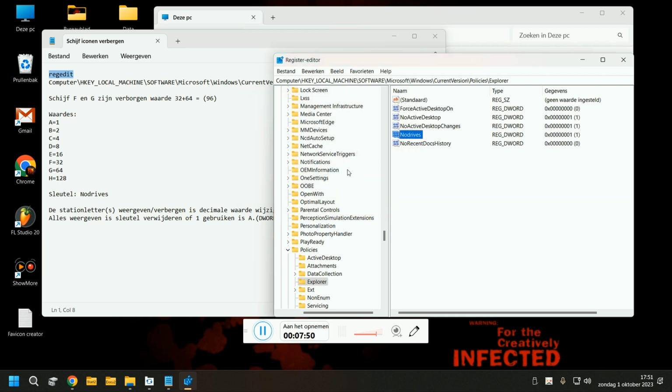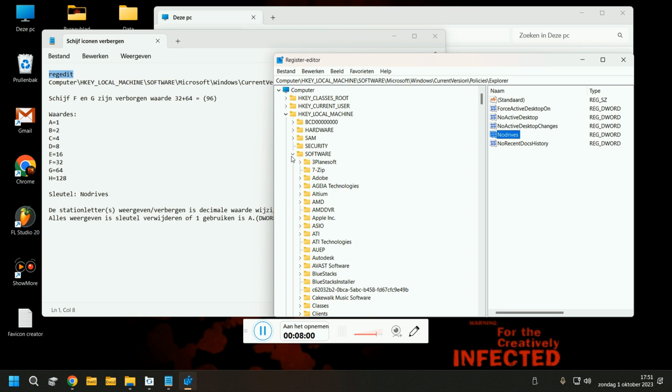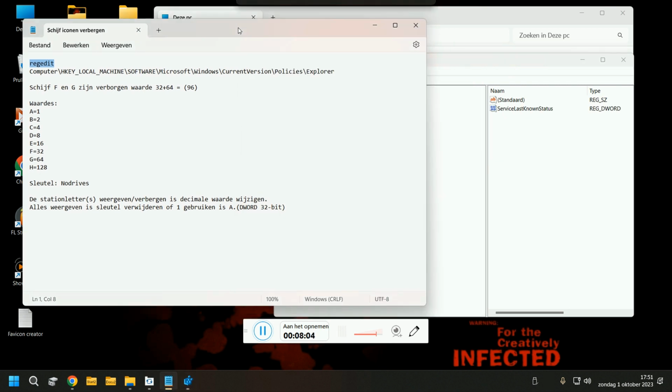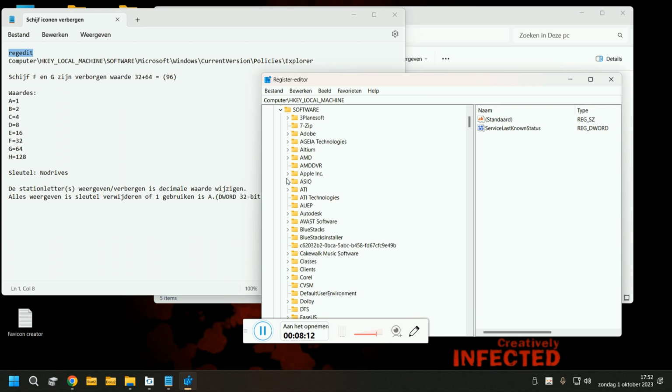Okay, I want to show you the folder structure. You go in here, HKEY_LOCAL_MACHINE, Software, then go to Microsoft.